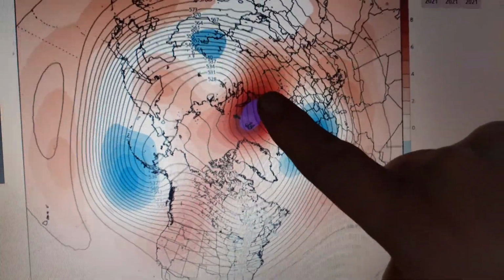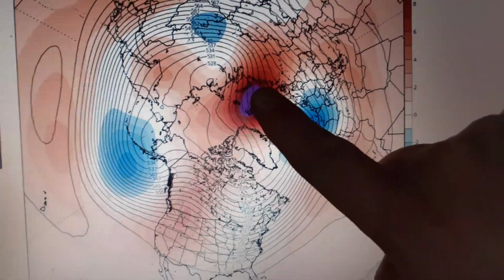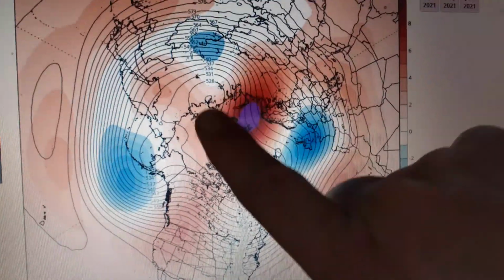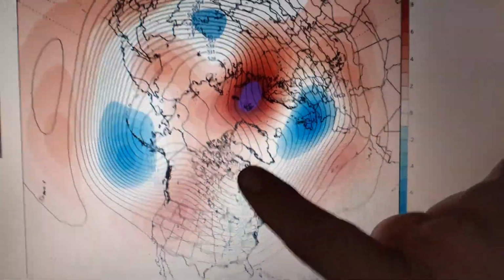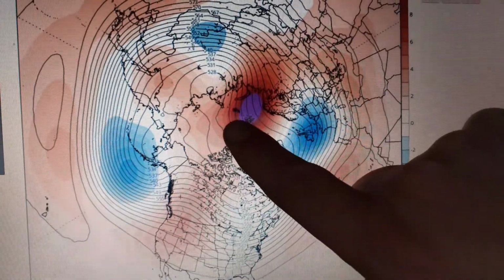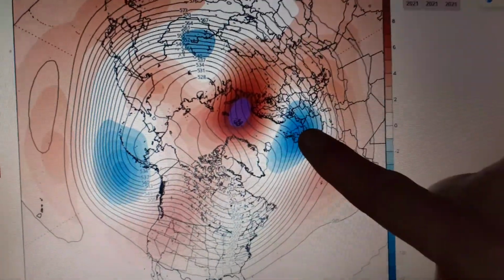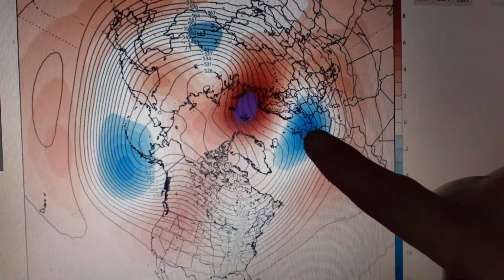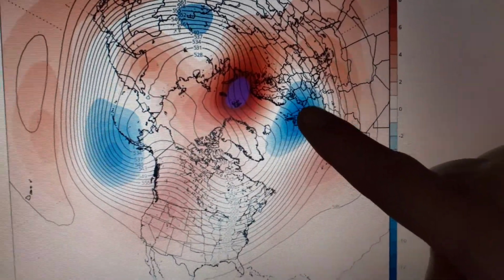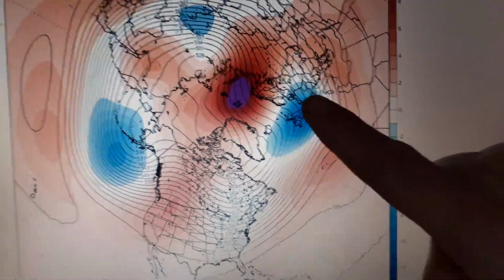So this is the CFSV2 for the month of October, and you can see the blocking here. So this would indicate, by the way, a negative Arctic oscillation. So a weak Arctic oscillation, the likelihood of cold air getting displaced from the Arctic into the middle latitude region is fairly high, I think. And also the fact that we've got a fairly strong negative here sitting directly over the British Isles. So this indicates a cool and wet October based on this model run.